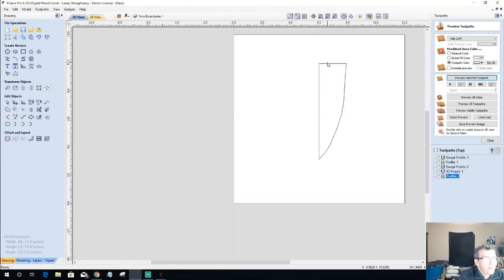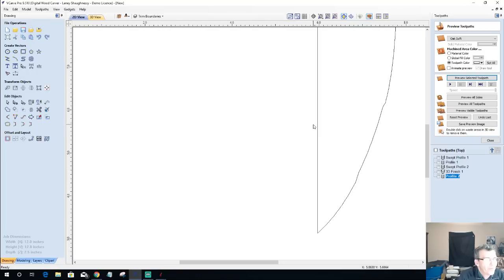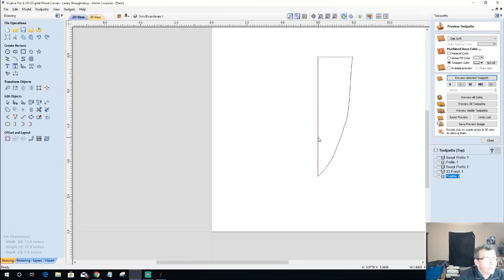So this is going to be my 3D modeling boundary. Looks like I have two open vectors with some overlaps. So let's see if I can eliminate that. All right, I've got some other duplicate vectors.